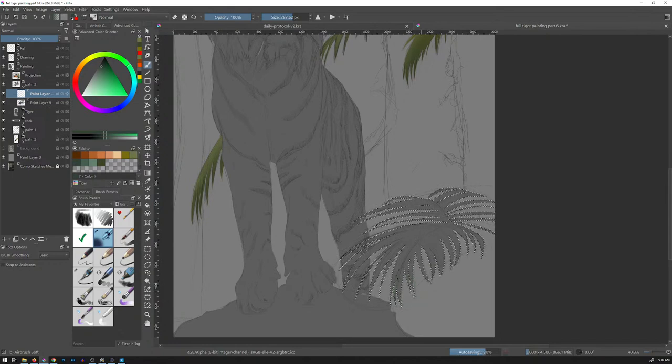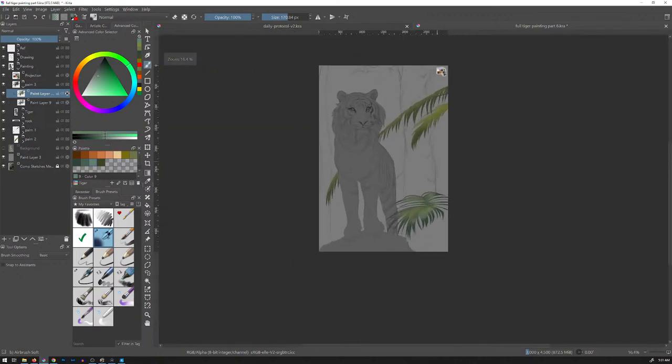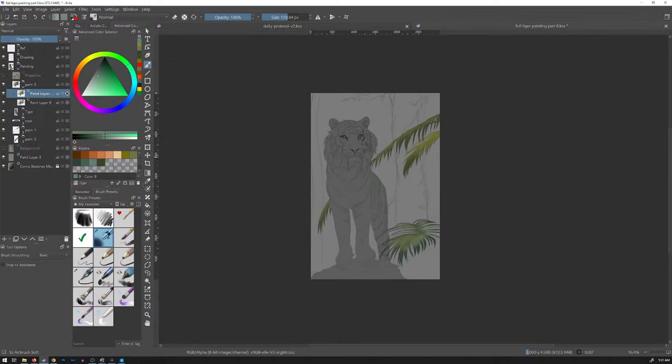Insert a new layer. Actually, let's do it over the whole thing. Dark blue green. Lock that transparency. And then I can even play around with this just a bit. Yeah, just some kind of cool variations within that. And we don't need our little palette thing anymore on there.